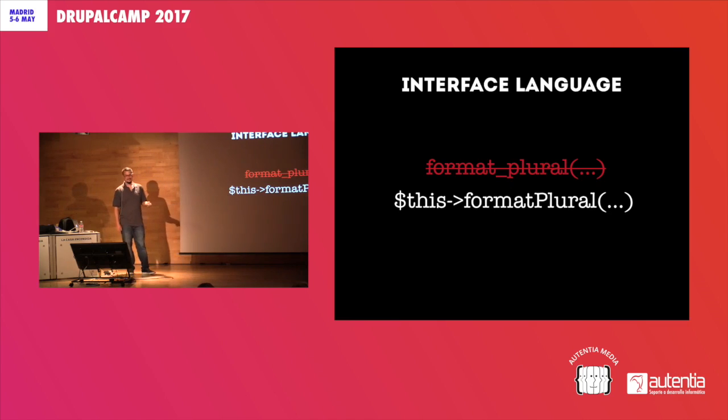In the same way, in Drupal 7, we had the format plural function, which is gone. So in the case of t, you shouldn't use it, but it's there. Format plural was actually removed, and you have the this->formatPlural method, and it's exactly the same as the t function. So if you use the trait, you will have it, and it will return objects, so you can perform operations on them.